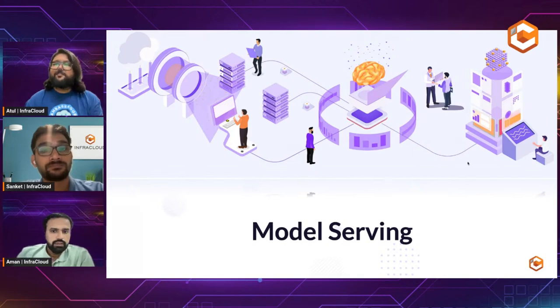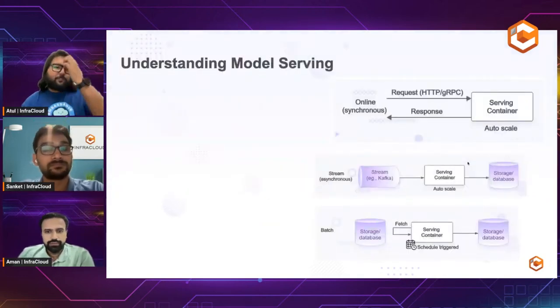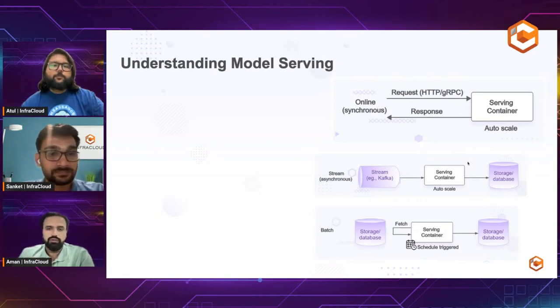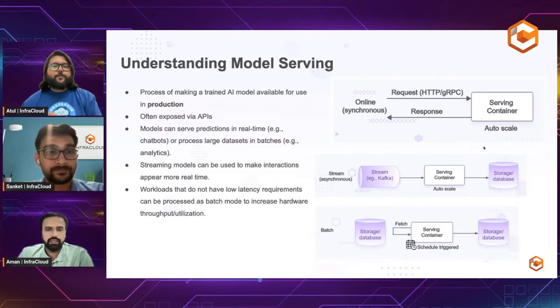Sure, sir. The analogy that you give is exactly the one that will be required here. Basically, you have a code, you have a process. Now you have designed it, you have created your service. Now, how do you run it? The same happens with the models as well, because ultimately models also run as a process within your computer system. So how do you serve them? How do you make them usable? Of course, no one is going to use it by just installing it on their computer and using it as a CLI. You need to create some applications on top of it, probably APIs, gRPC, whatnot. So like in the typical application world, we have three models of serving usually.